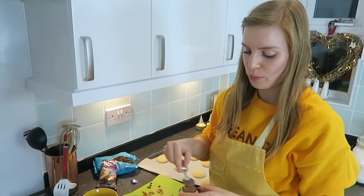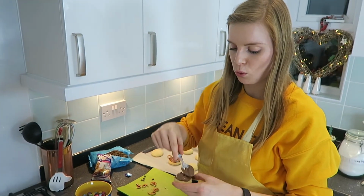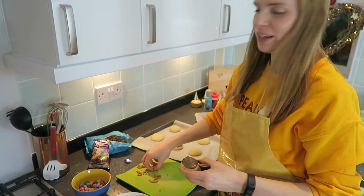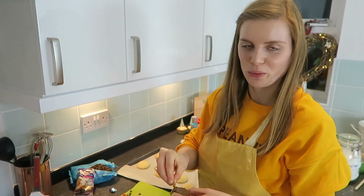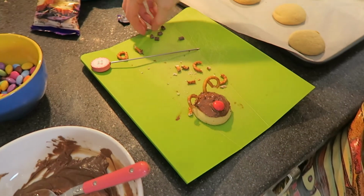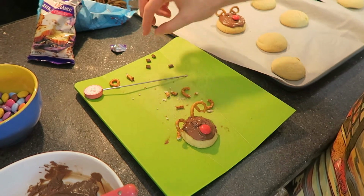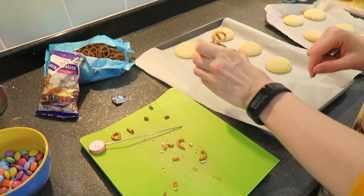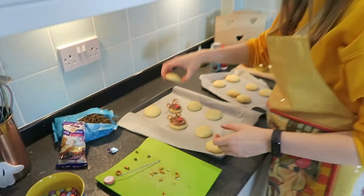In hindsight, perhaps put the pretzels in when the cookies are still warm and not solid. I've learned the hard way, so you can do it the easy way. You're welcome. It's in. It's in. The baby one. There you go. And then repeat.